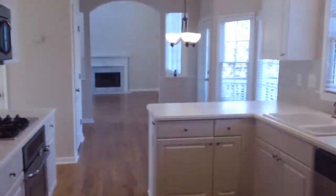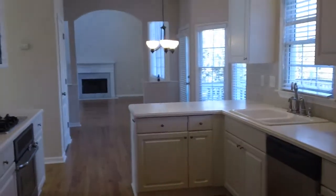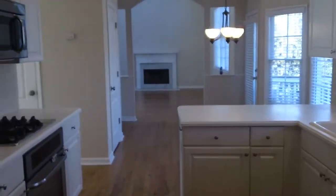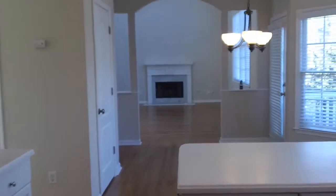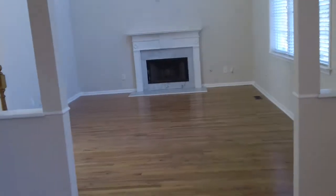This is a view looking through the kitchen — as you can see, it just flows really nice. It flows right into the eat-in kitchen area, and then right into the two-story family room, which is a very nice feature of the house. There are lots of natural light with the two stories, and the whole back is basically windows, which is nice. Now we're going to take it upstairs.